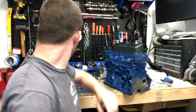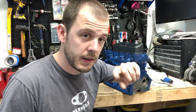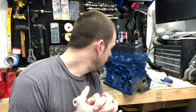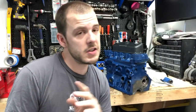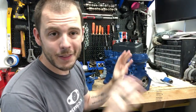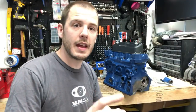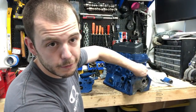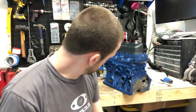Paul says, have you checked the idler gear clearance while the gearbox is off? The idler gear, as far as the size of the idler gear and the transfer case, if that's your question, then it's good, because I'm keeping the transfer case and gearbox all together from the same Rover change box, so all those should match up pretty good. As far as idler gear end float, I haven't checked any of that stuff yet. I haven't moved into that in the engine build. I'm probably going to reassemble this, figure out how to degree a cam, and after that I'll move into the gearbox and getting all this stuff mounted up and clearanced.